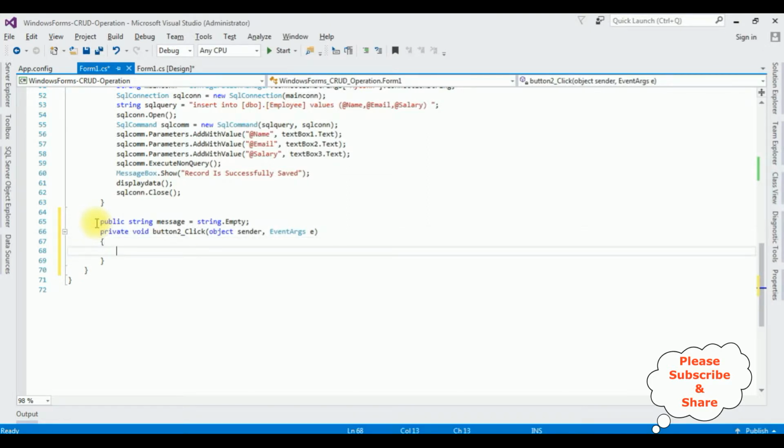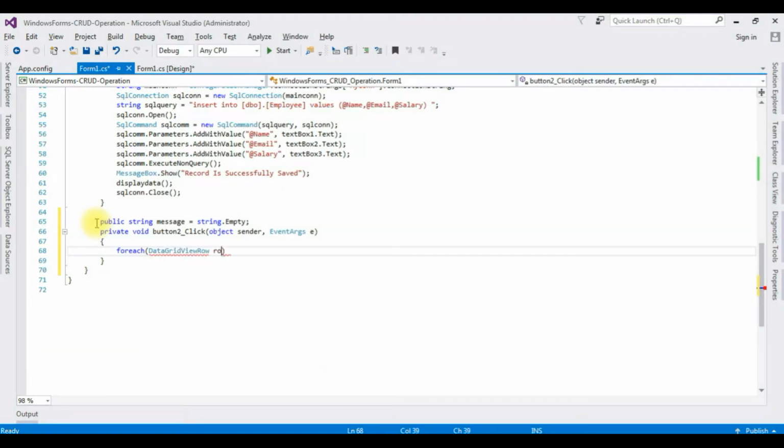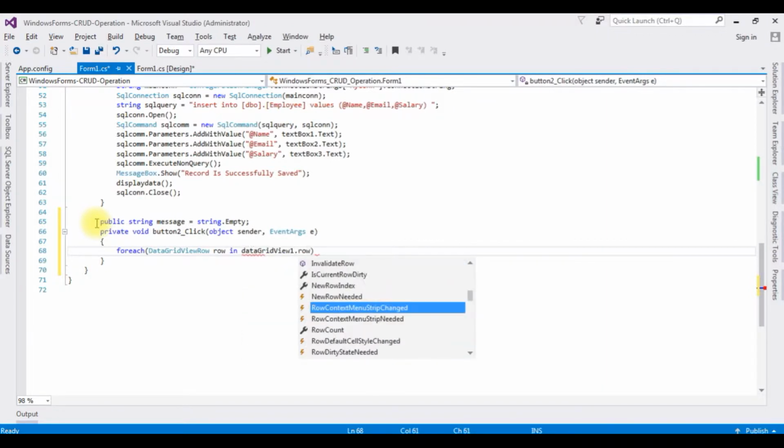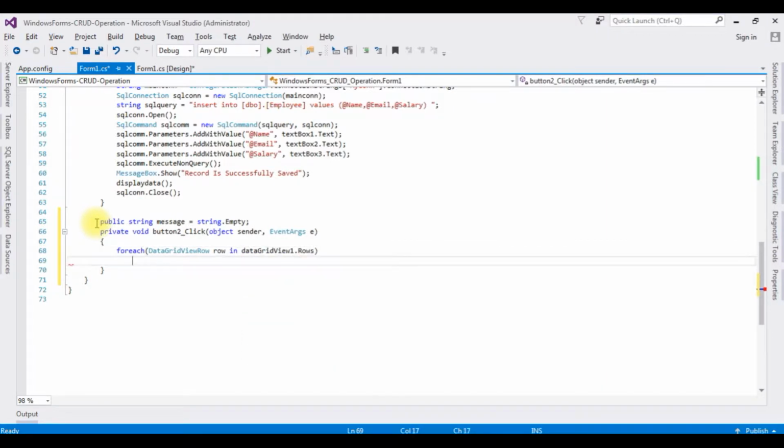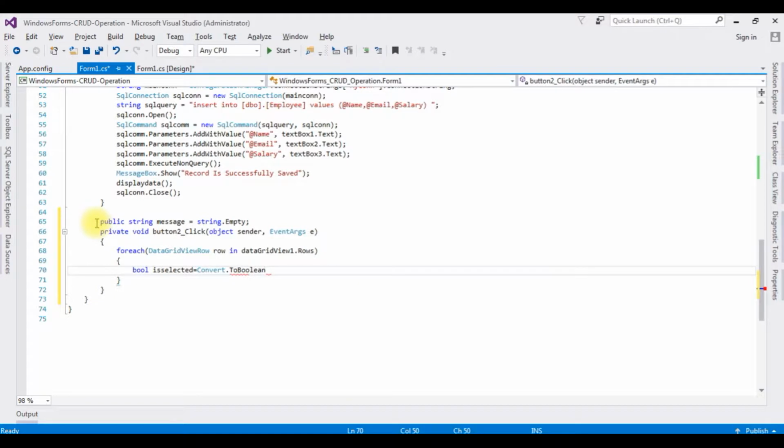Now I'm adding the foreach loop for the selected checkbox controls. foreach DataGridViewRow row in dataGridView1.Rows, bool isSelected equals Convert.ToBoolean(row.Cells.